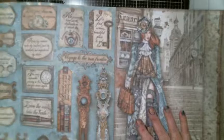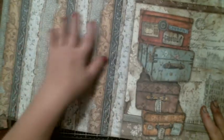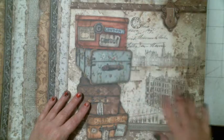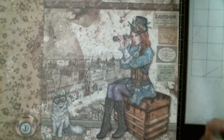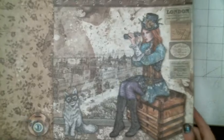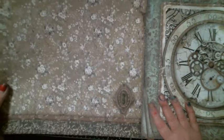Okay. So you got her. Look at her. She's beautiful. Are you ready? Ooh, wallpaper. A little bit. Cape Town, London, the suitcases, the chest in the background, and this one, wallpaper, the key, a little key lock, her sitting on the luggage. It's so, so pretty. Wallpaper with a keyhole again, still pretty.